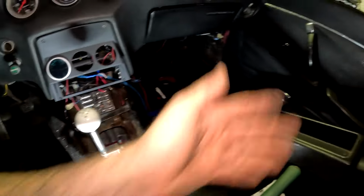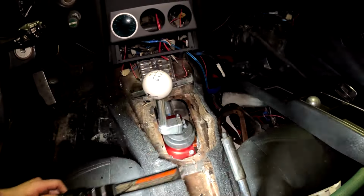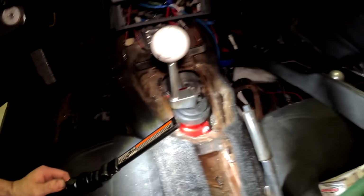If I put the center console in there, I guarantee it's gonna clear, and it feels very comfortable in the car, which I'm super happy about. Underneath the car, got a little bit more work to do. So let's get underneath the car.